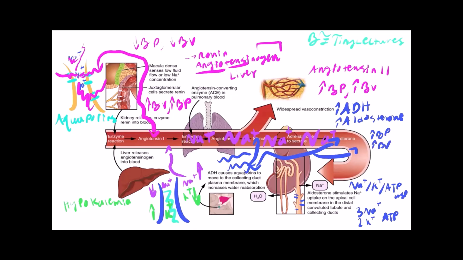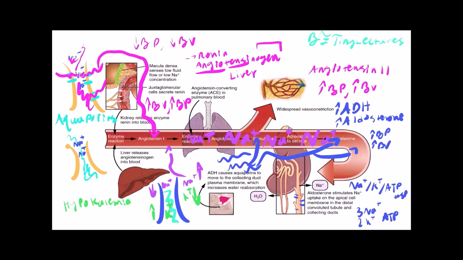So now we know how antidiuretic hormone and aldosterone save us salt and water, but what does angiotensin II do to the collecting duct itself? So here we have the collecting duct right there, and inside the collecting duct we have some sodium right here, and we also have some water. And eventually this is going to form urine.